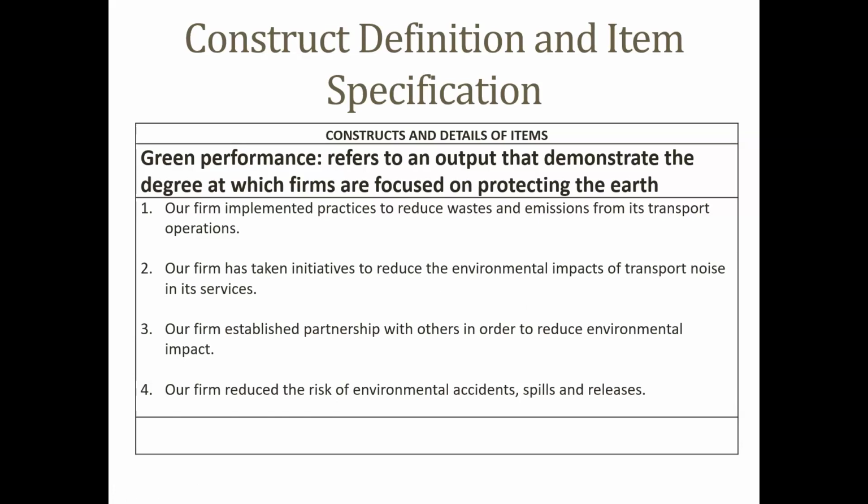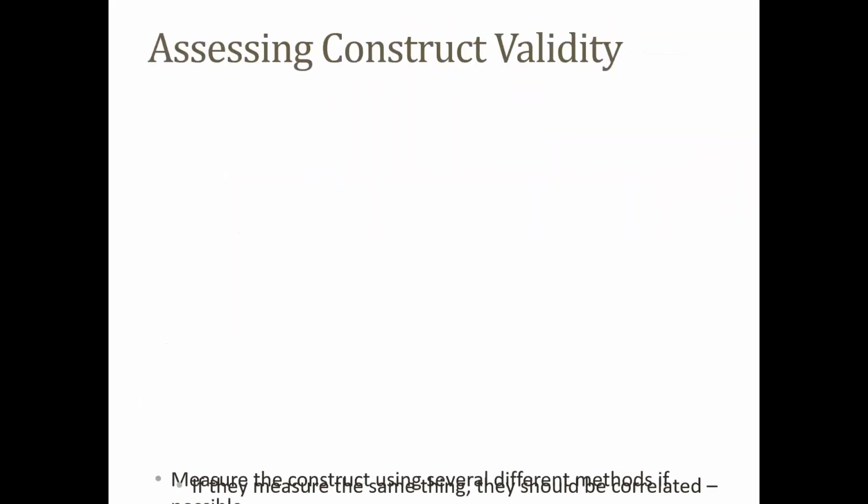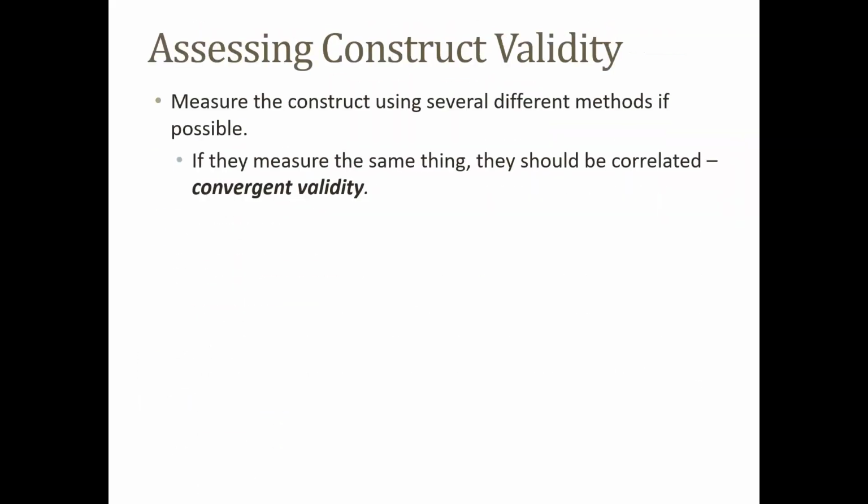I want to believe these two examples have given us an idea how to define and make sure that the measures we are using clearly depict the definitions we have made. And this is what we call content or face validity. When you evaluate your measures vis-a-vis your definitions to ensure that the measures capture the entire domain of the definitions, then we say you have achieved content validity. But however, when you have collected your data, we still need to establish other forms of validity, construct validity.